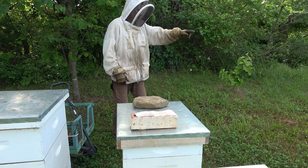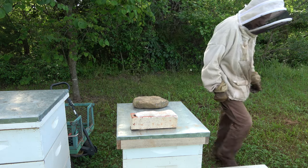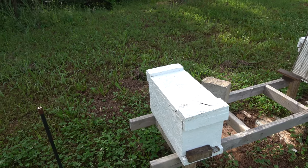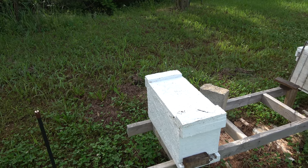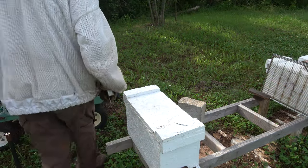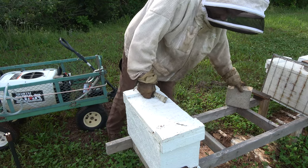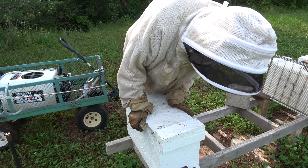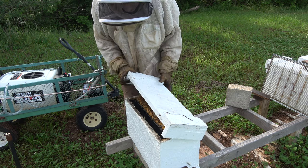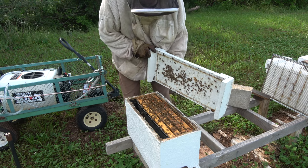Okay, our little nuke number 31 down there has a frame feeder in it. Let's go hit it real quick. We might do a quick inspection on this too. There is a virgin queen in there. So this queen in here, man, she hasn't had a whole lot of opportunity to get out and mate. Entrance looks good. Got a few bees hanging out. It's a good population in here.